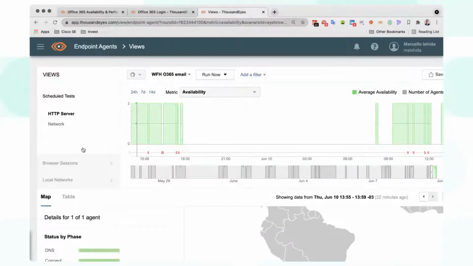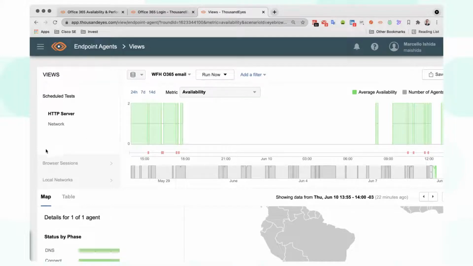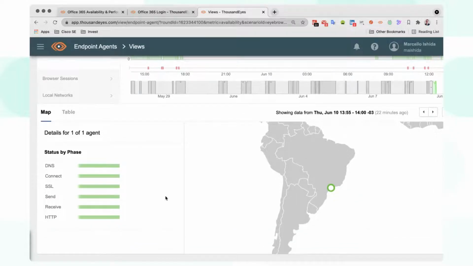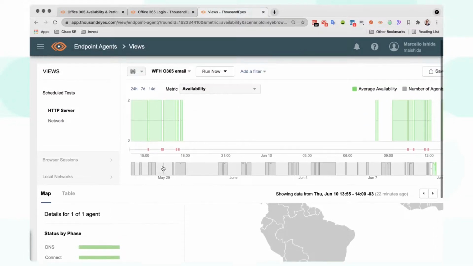As an additional step, I decided to look at my own laptop. So I'm looking at Marcello laptop, where I installed an endpoint agent for ThousandEyes, and I'm generating traffic for the Office 365 inside that company, because I want to check if the Office 365 is working fine as a user. So I'm simulating myself as a user inside that network, and I can see it's working pretty well. So I don't see any kind of problem on the connection. Everything looks fine as long as I was connected.